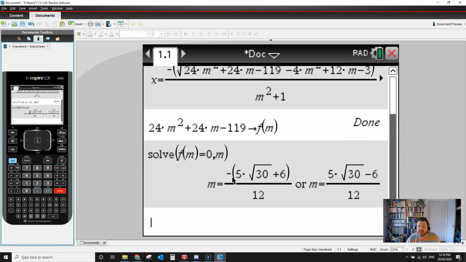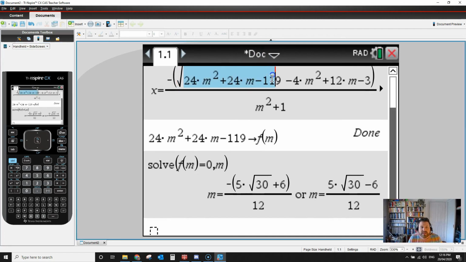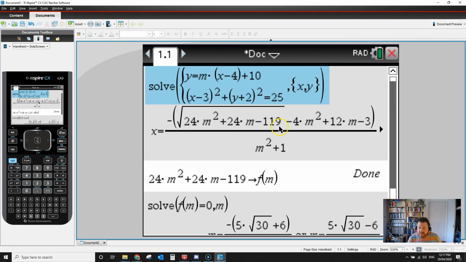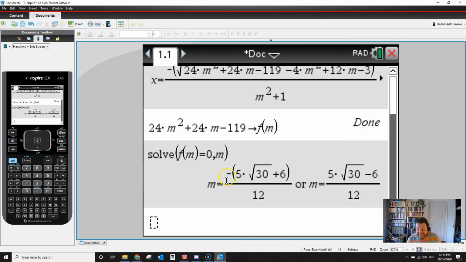And it gives me 2 solutions. It gives me 2 different m's which do this job of making this little bit underneath the square root into 0, and therefore generating only a single little touching point, a tangent, rather than a double cross or a complete miss. Now, that's a really subtle idea. I understand that's hard. Maybe go back and look at that again, where that's come from. But we're still not done. It's a really annoying problem, right?